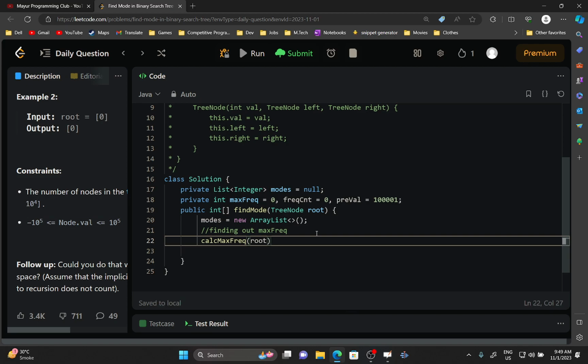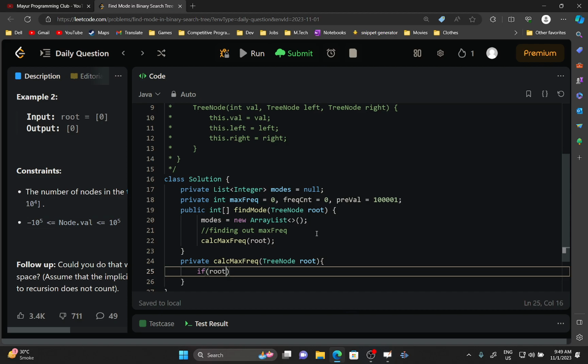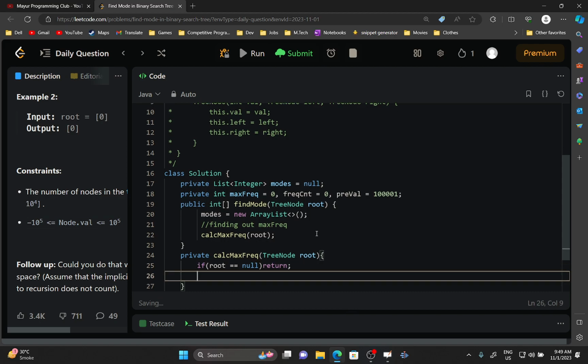The rest we do not have to pass. So let's declare the function, let's make it private: calculate max frequency, Node, and let's call it root. If your root's current value is null, then you will return from there. And firstly, you will be visiting the left side of the current root.